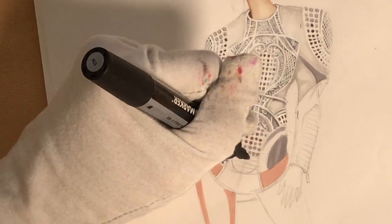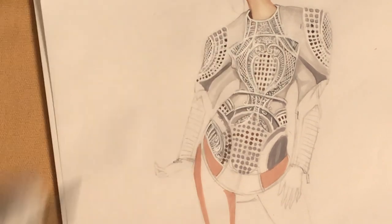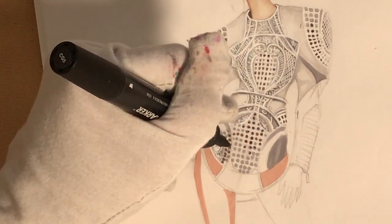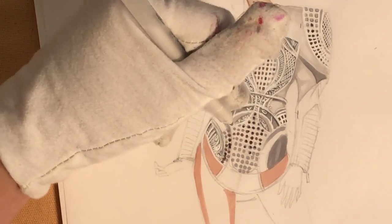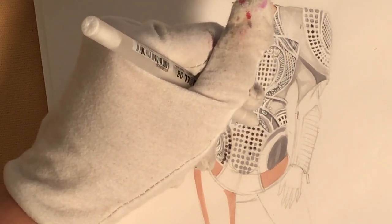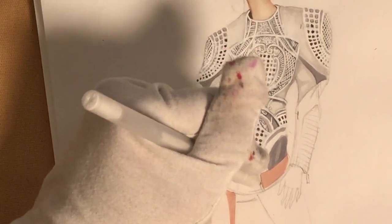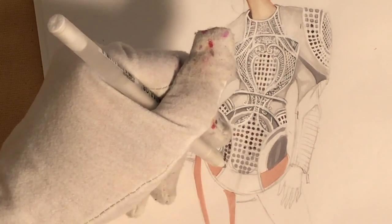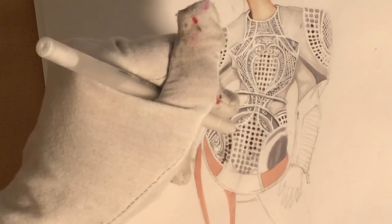And what is the next step? The next step will be dividing them with a white gel pen. So when we draw these white stripes, we work with pencil. When we draw these squares, I'm adding cool gray 5 now for extra contrast. So when we draw these dots, we divide them with horizontal and vertical lines to make them squares. Those are the things that we are doing when we work with this dress today. Okay, and here I'm just covering everything with white and dividing these dots.